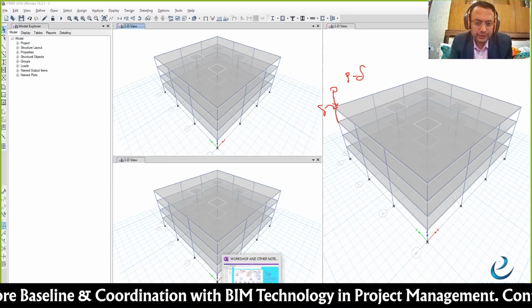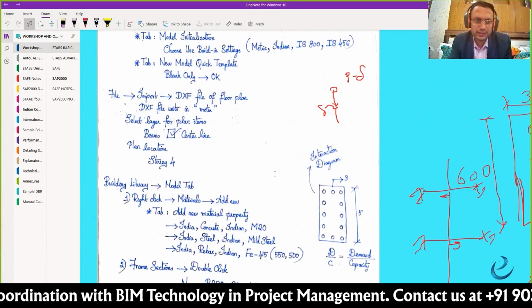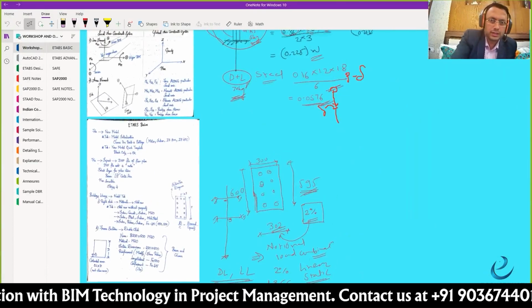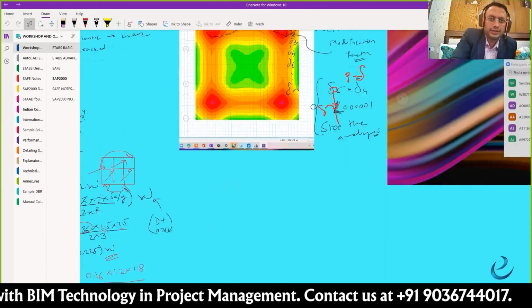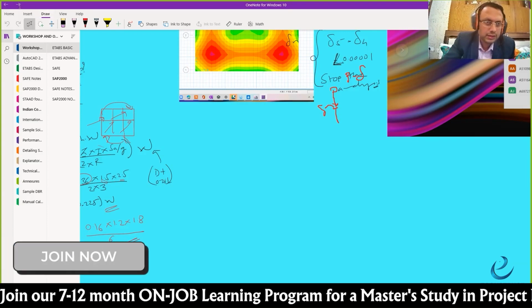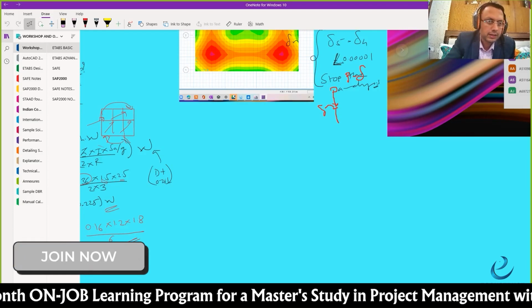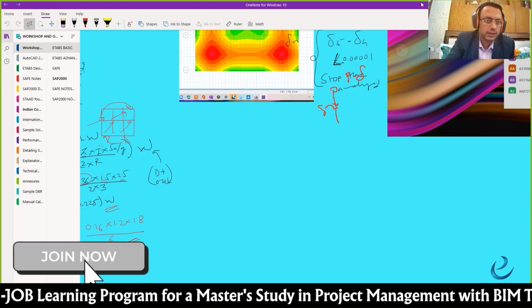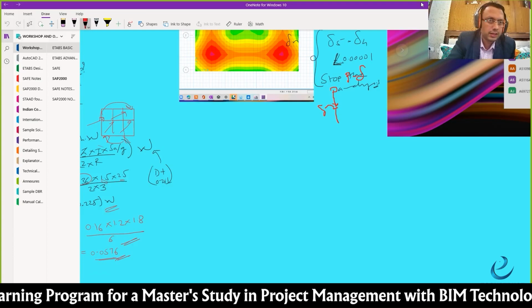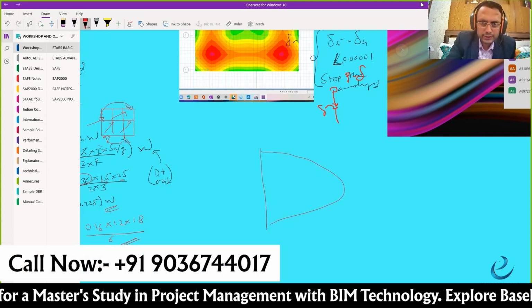If you see the graph of the column design, column design is always an interaction diagram design, right? Let's say this is the interaction diagram.